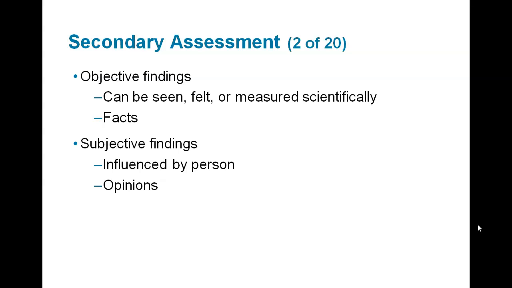All right, so remember, our objective findings are going to be signs. These are things that we can see, we can feel, measure. These are facts. So this would be like blood pressure, pulse rate. Subjective findings are going to be opinions and influenced by someone. So this is typically what the patient is telling you, like how they're feeling. They feel dizzy, they feel nauseous.